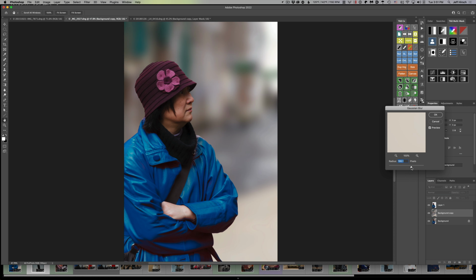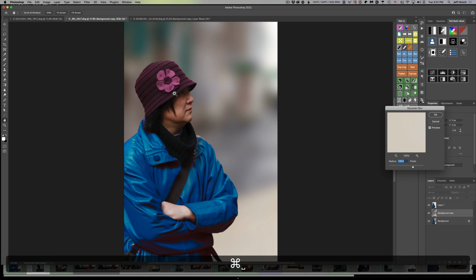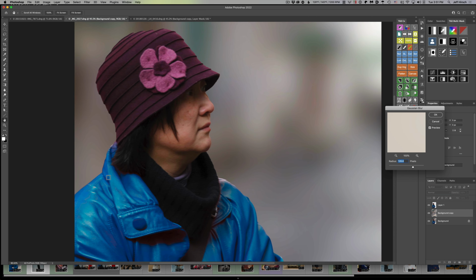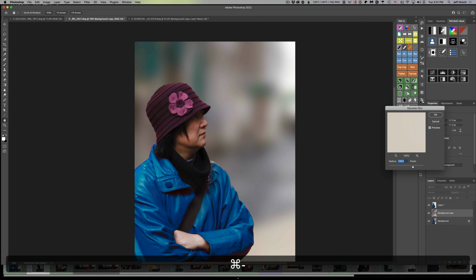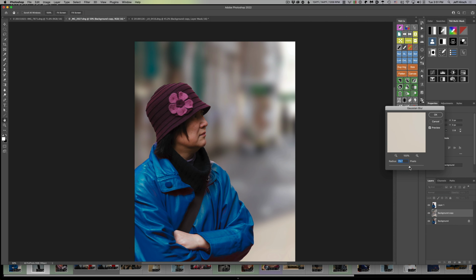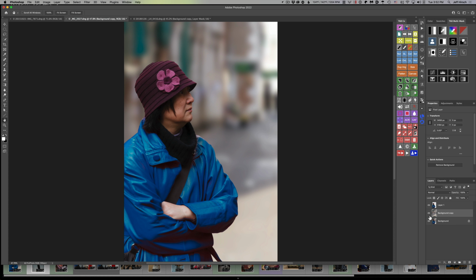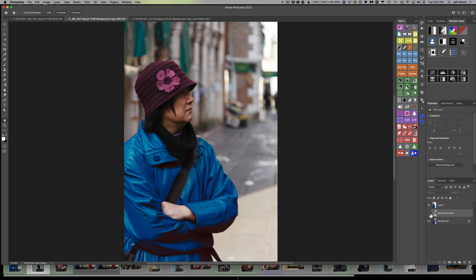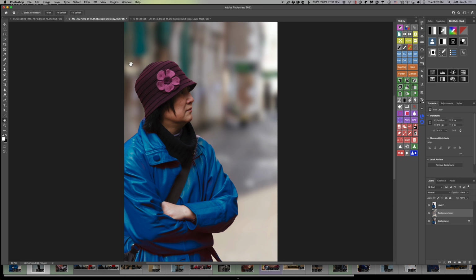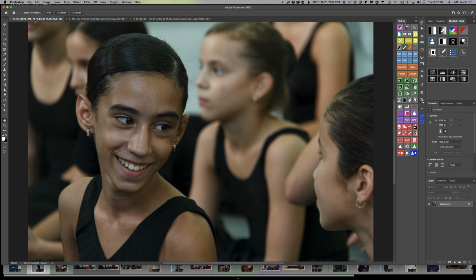And I can turn this up to an even extremely high value, and we get very clean separation of our subject and our background. There's no haloing going on at the edges at all. Now that's probably a little larger than I personally need it to be for the blur, so I'll dial that back a little bit, maybe there. And now we've been able to blur out that background in a way that doesn't leave us with any halos around our subject. One more example for you.